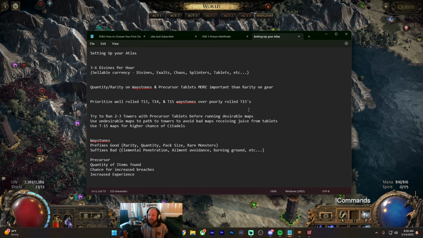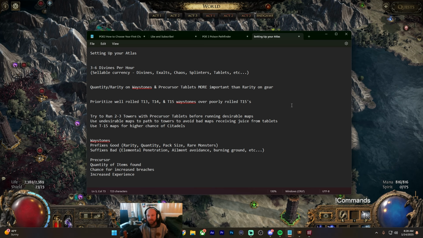But again, there have been times where I have dropped 3 or 4 raw divines in an hour, and it's not totally far-fetched if you set up your map properly. But 3 to 6 divines of raw currency can be expected when you set everything up properly and you're running maps the way you should be.